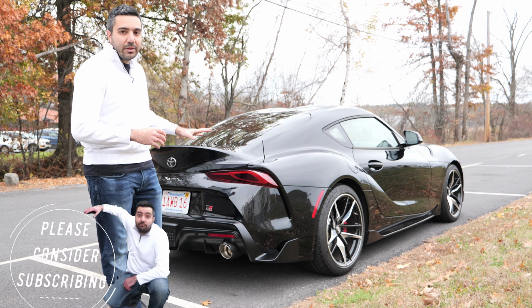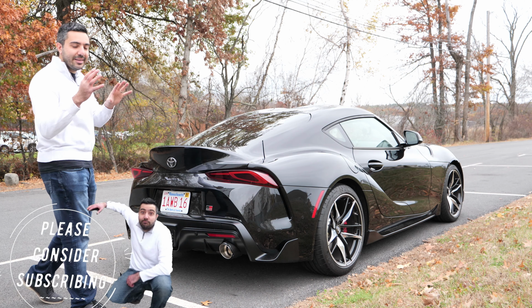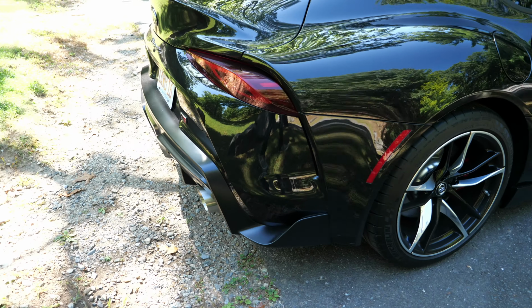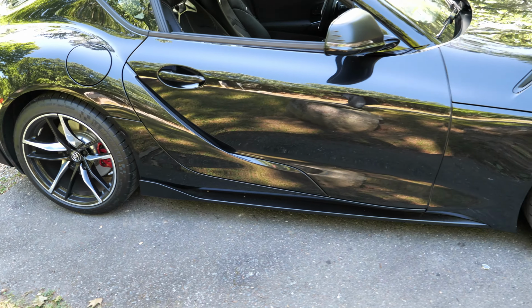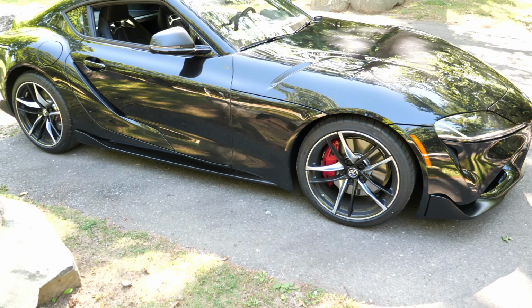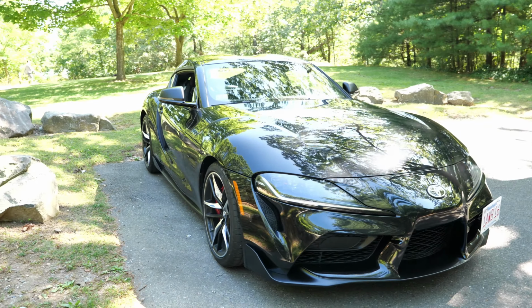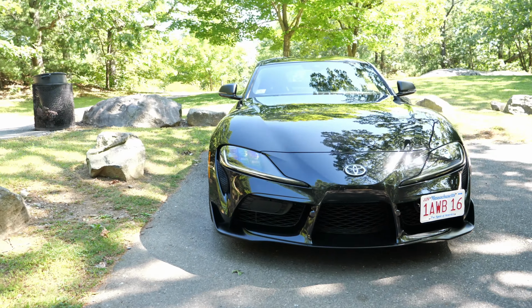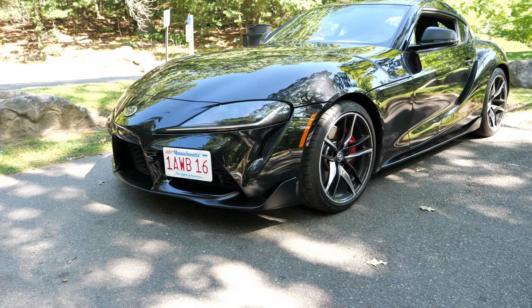I love the styling of the car. Let's talk about the outside. I think it looks absolutely beautiful on the outside, specifically this angle that I chose to make this video in. This is my favorite angle, this rear area with the hips over here. It's like lip biting. It gets me every single time I get out the door and look at the car and want to get in and drive the car more and more. The look for sure has grown on me even more when seeing it in person and having it in person.